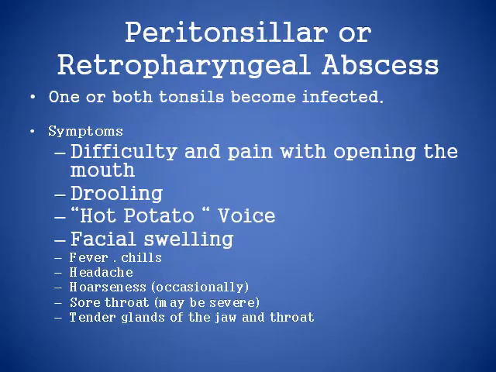Complications of tonsillitis: when you have a pocket of pus in your tonsils, sometimes it can wall off and create an abscess. I've seen some children at Hasbro being treated for this, where they might need to have it surgically drained, or they're usually admitted with IV antibiotics. They will have difficulty and pain while opening their mouth. They might drool because they're having a hard time swallowing. A hot potato voice is a very high, shrieky voice. It will be accompanied by a fever and not feeling good.